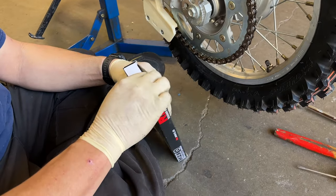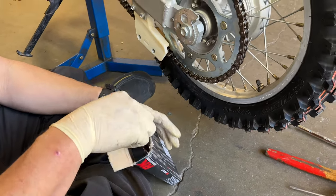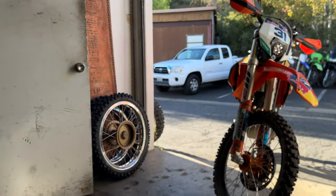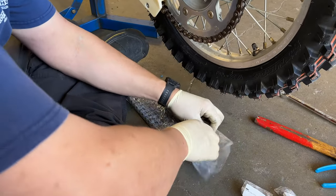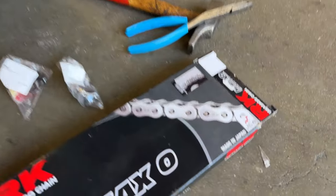You like the Parts Unlimited chain? I got DID on the VT Enduro, Super chain on that bike. Extreme. This one's a decent price. It's O-ring chain. It's made in Japan.